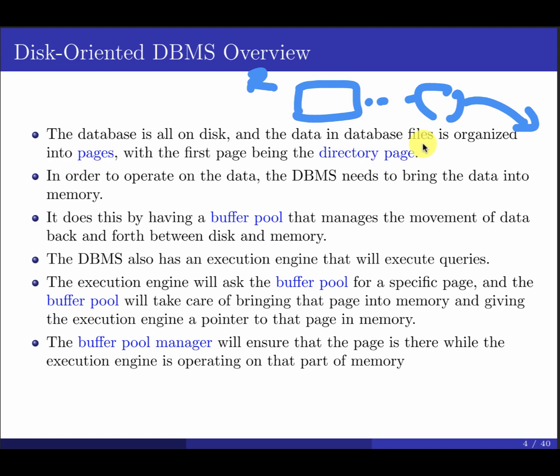Good. And the first page is going to be called the directory page. We're gonna talk about this one. What do you mean this one? Because when you store your data on the disk, you're not gonna store it just randomly. You need to figure out a way. How could you find the page, whether pages exist or not?